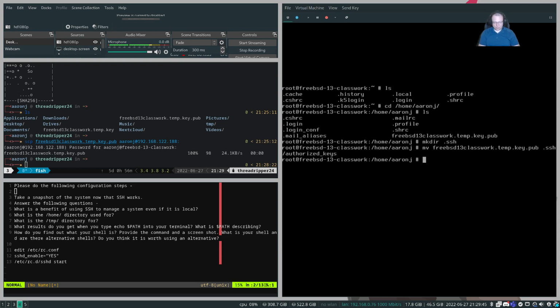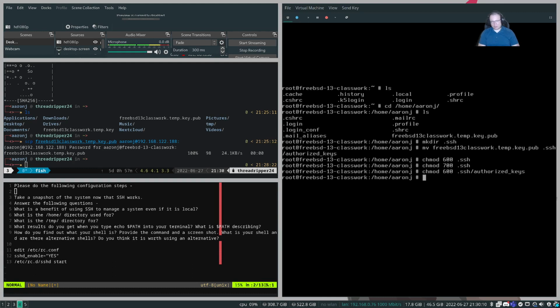And then we're going to chmod 700 on the .ssh folder, chmod 600 on the authorized keys.